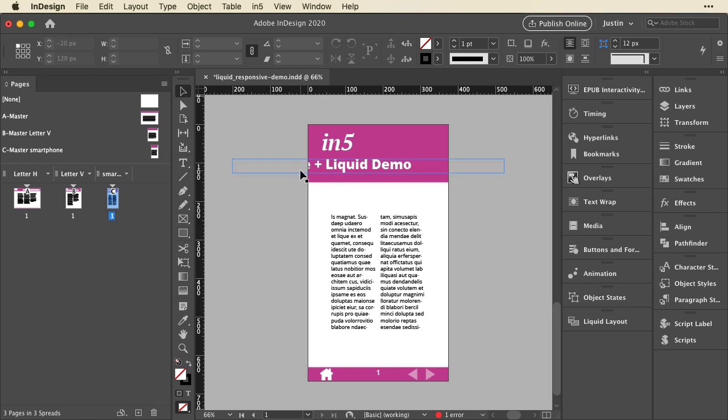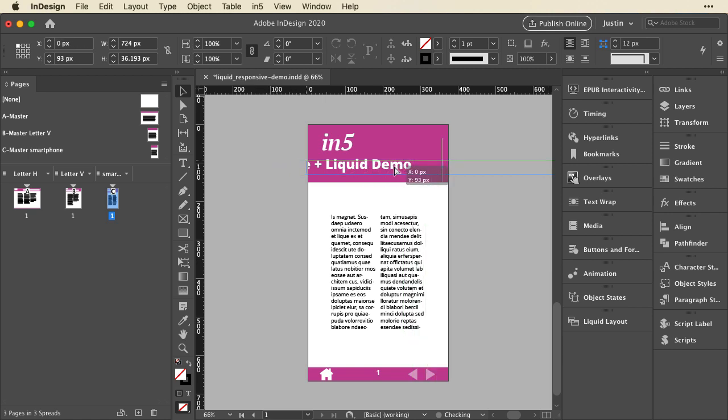Now that I have 3 layouts, when I export with those responsive layouts, In5 is actually going to swap the layouts based on the size. Okay, so 2 layouts with matching sizes, then it's going to do it based on orientation. With layouts where you don't have exact matching sizes, and since there are 3 of them, they can't be, then it's going to do it based on the pixel dimensions, pixel width of the browser window.